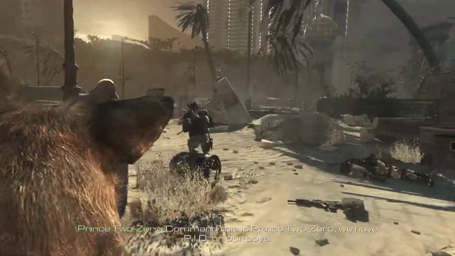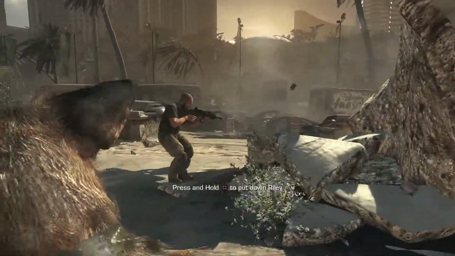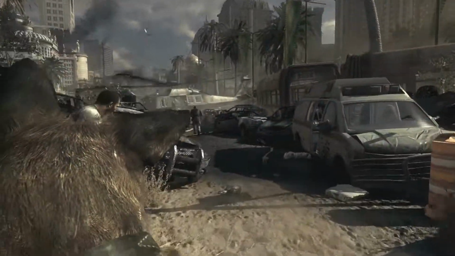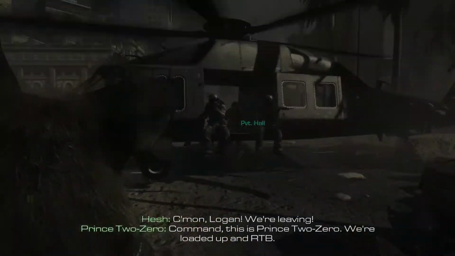Command, this is Prince 2-0. We have PID on our boys. Ghost 6, we got a ride home for you guys if you want it. Hell yeah! Dank. Coming in clutch, boys. Come on, Logan, we're leaving! Command, this is Prince 2-0. Yeah, we are. Get us out of here. Solid copy. Nice work, 2-0.